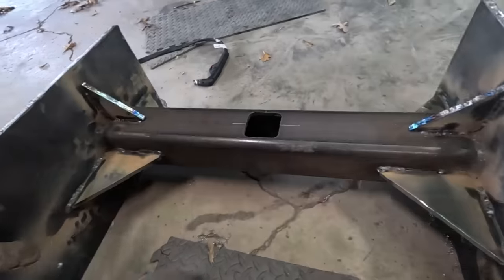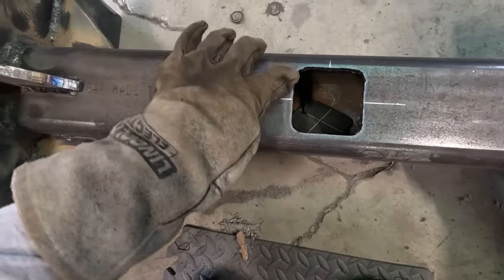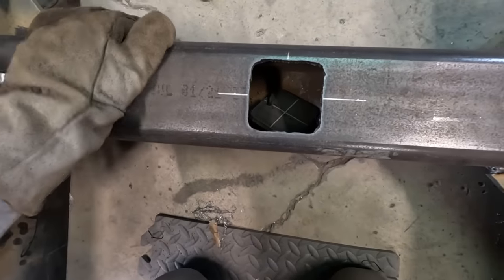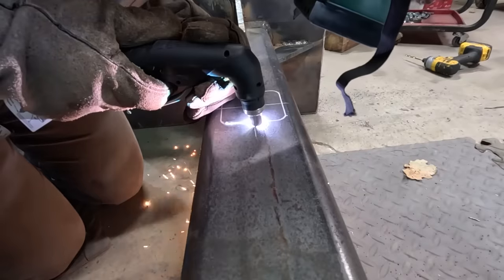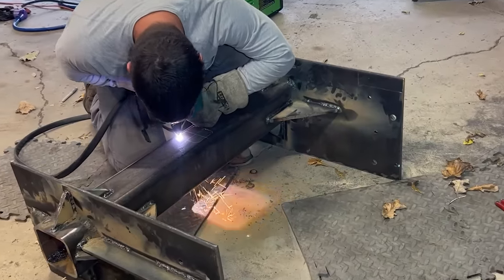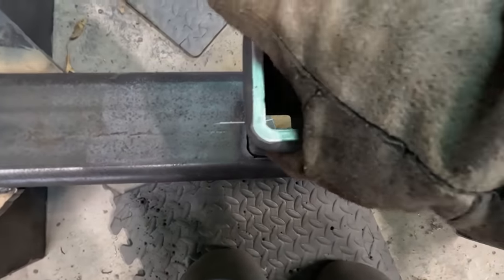When I cut out these for the 5x5, it was so much harder. That was a pretty bad one, but these are pretty straight. I got a little messy up top there, but there we go. That looks good. That actually went through completely.